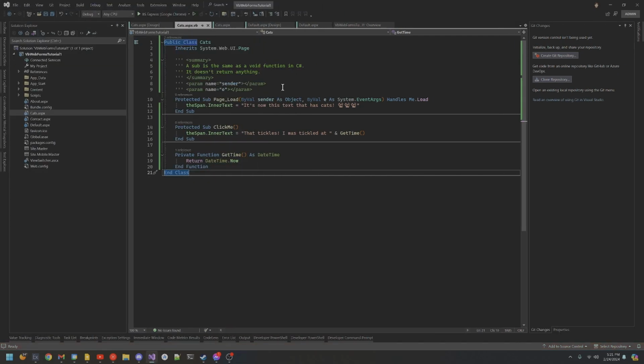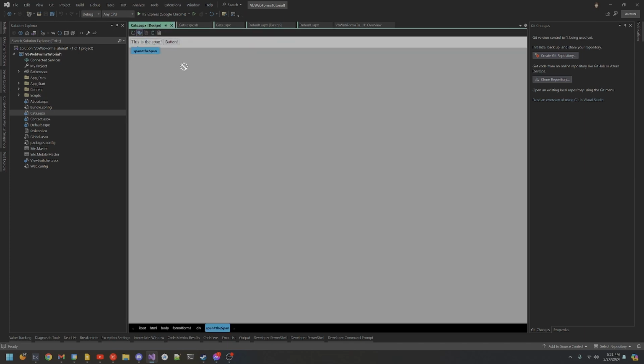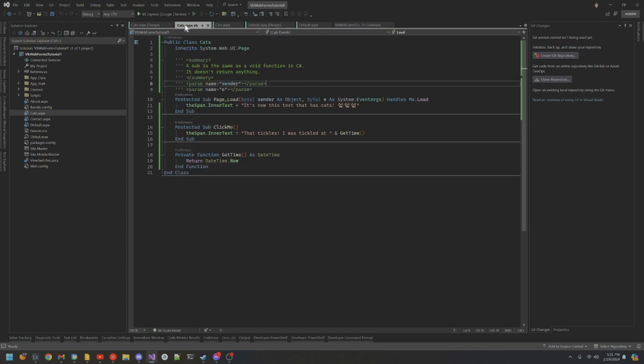So that is how you can do some simple HTML tag manipulation in WebForms and ASP.NET. It's an older technology, but it's still functional. It still works, so you can still use it with older applications. Hopefully that helps you understand just a little bit about what's going on in these older applications that you've been working on. And I guess I will do another tutorial some other time.